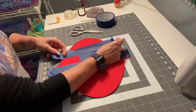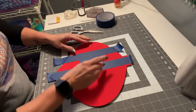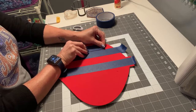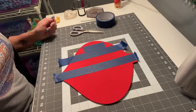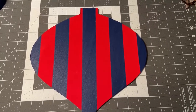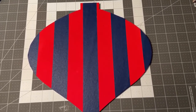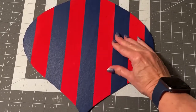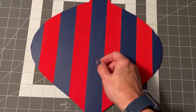Keep going until you have the whole thing covered. This is what it'll look like when you're done adding your painter's tape. Now make sure you're using good quality painter's tape, not the stuff from the Dollar Tree — I learned that the hard way, it just doesn't stick as well and you'll get some bleeding from your paint. Also, you want to make sure that you press down really well to ensure there's no chance of your next layer of paint bleeding out underneath the tape.